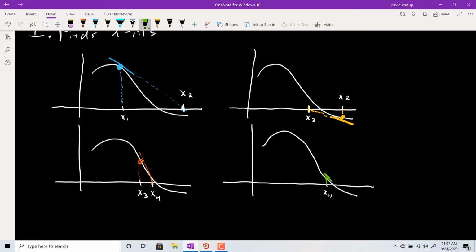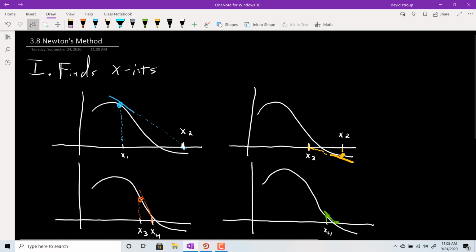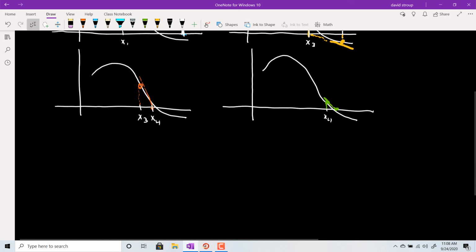Okay, so the idea is you pick a point, you create a tangent line to the graph at that point, you extend the tangent line to the x-axis, and that becomes your new point. And then you take the tangent line at that new point, extend it to the x-axis, and that becomes your new point. And it creates a sequence of values that hopefully converge to the intercept. And it doesn't always work, but sometimes it does, and that's a good day, right? Okay, so we need not just a geometric interpretation, but we would rather have a formula for dealing with this. So that's what we're going to work with right now.